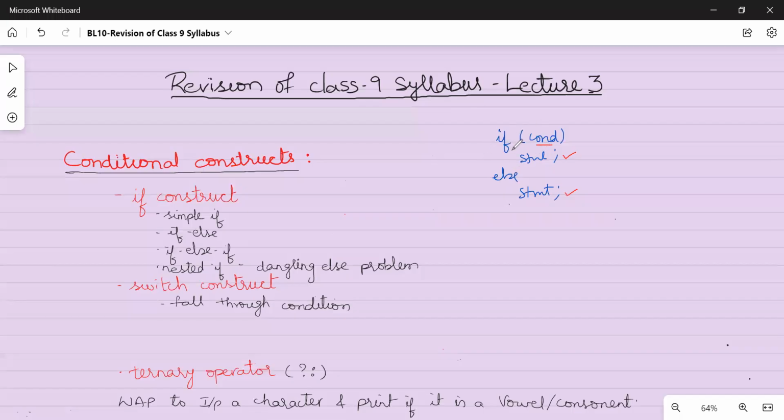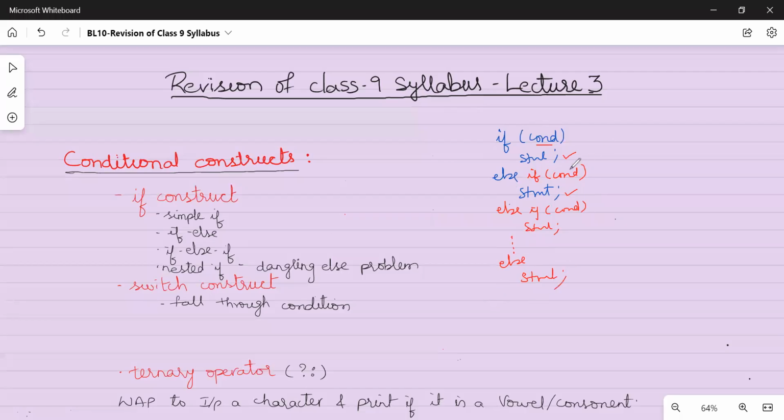So if you have many conditions to be tested, you can use if else if. That is also similar to if else, but you have many more conditions to be tested. You can just add it like this: if condition, statements, else if condition, statements. It can go on and on depending on the number of conditions you have, and the last one you can just write without a condition.